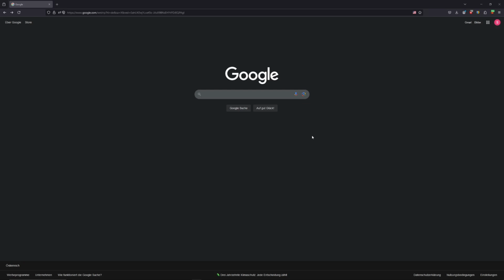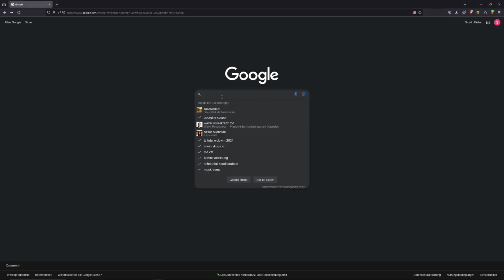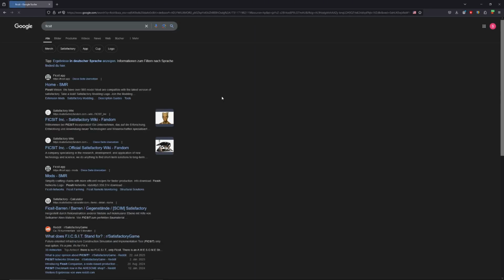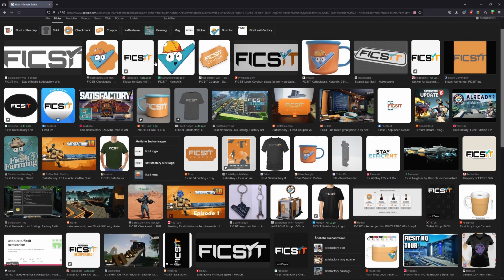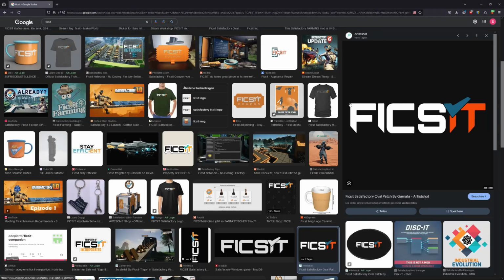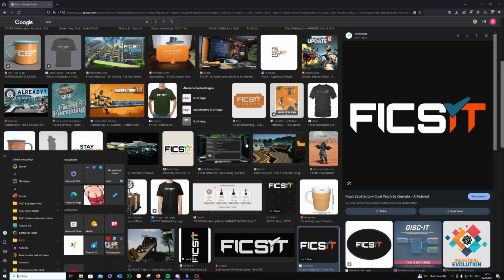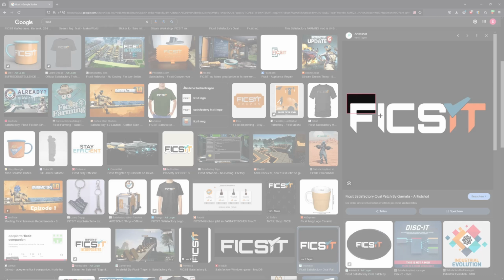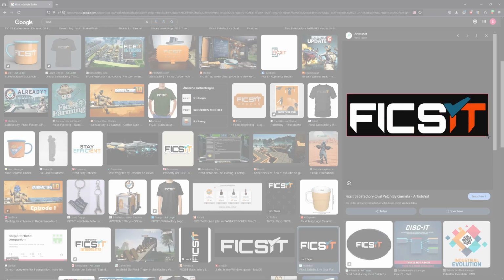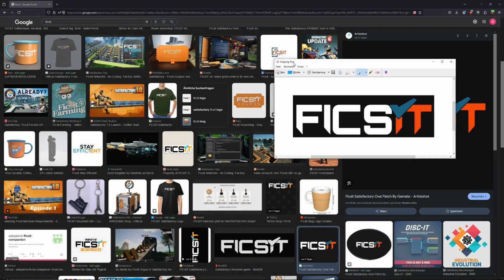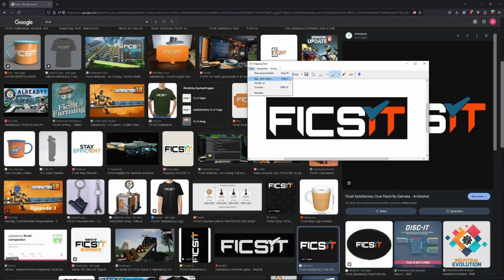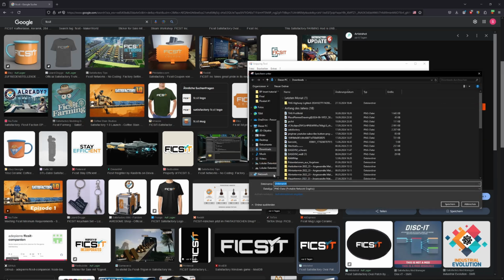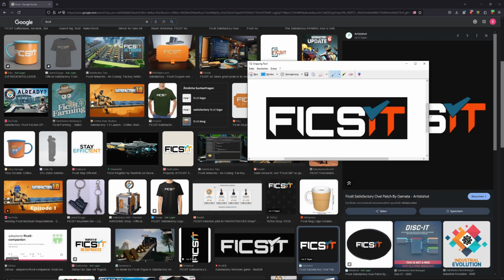So first of all, we gotta pick a picture. I thought about maybe using the Ficsit logo. So maybe this, or oh no, let's use these letters. And then we're just gonna take the Snipping Tool and cut it out, and try to get as little background as possible, so that it stays as small as possible, so that you have less work later. And then you just save that as "no Ficsit", because you will have to upload it later.